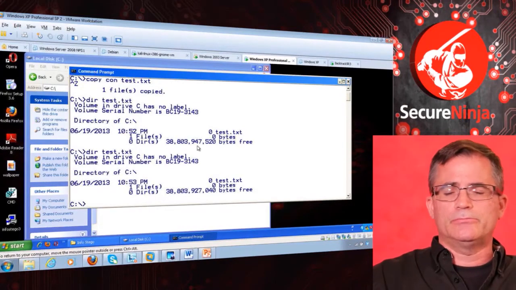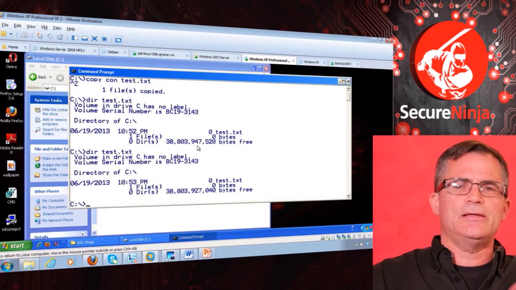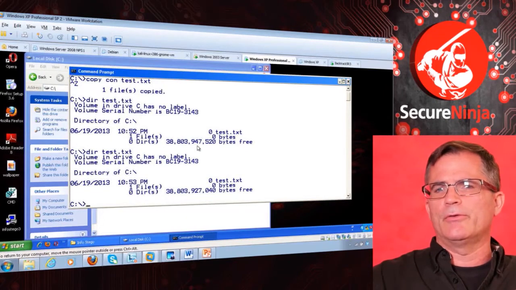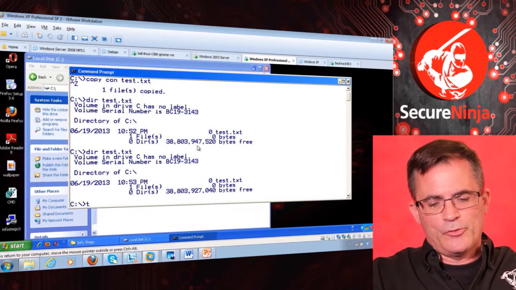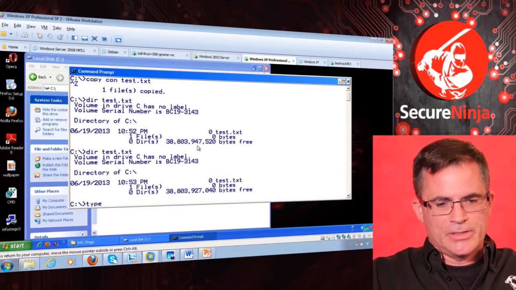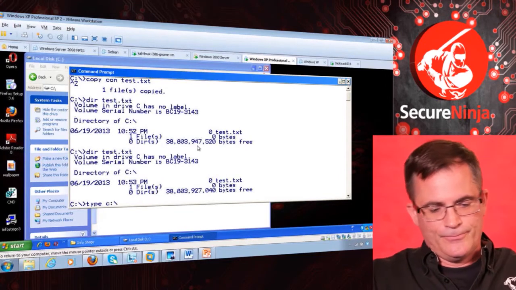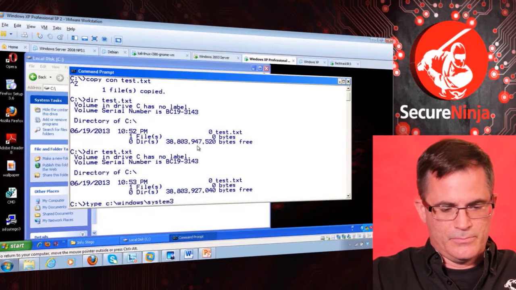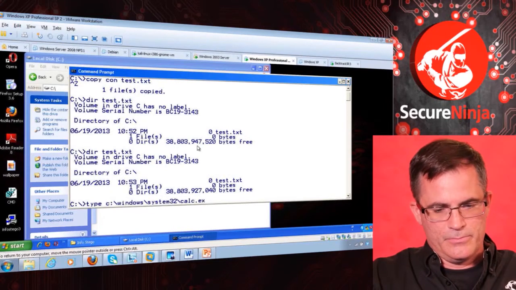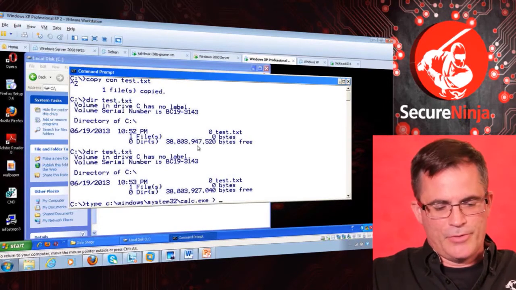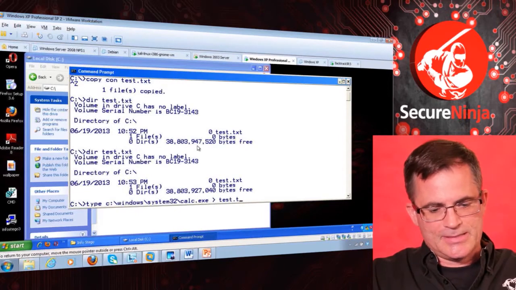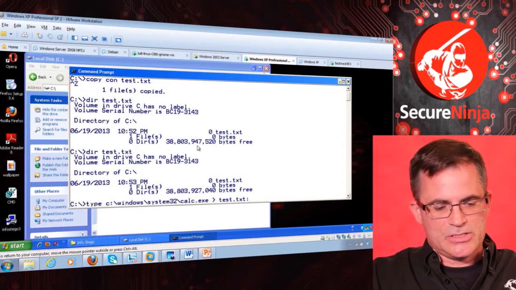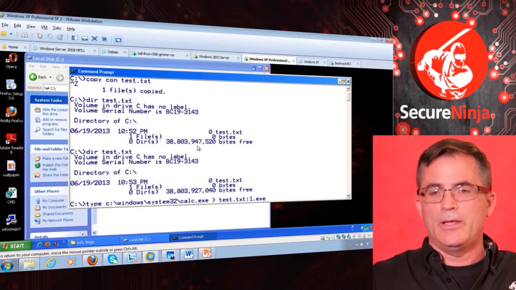Then we said, well, like hackers do, let's see if we can store information there other than just text files. So we used the calculator, because we like to pick on the calculator. And we do an output redirector to test.txt, and the way we actually get to the stream is the colon, which shows the alternate data stream.